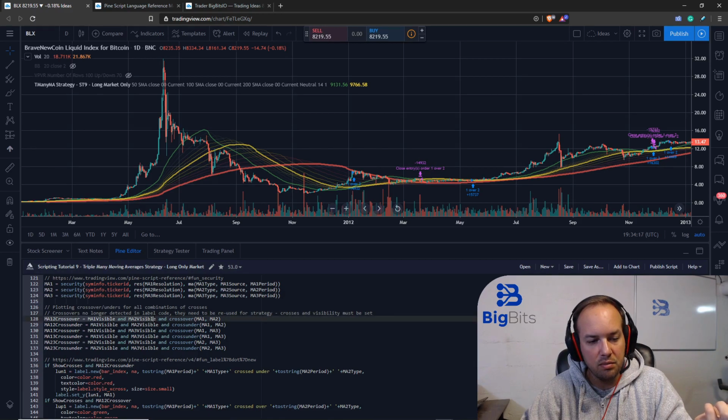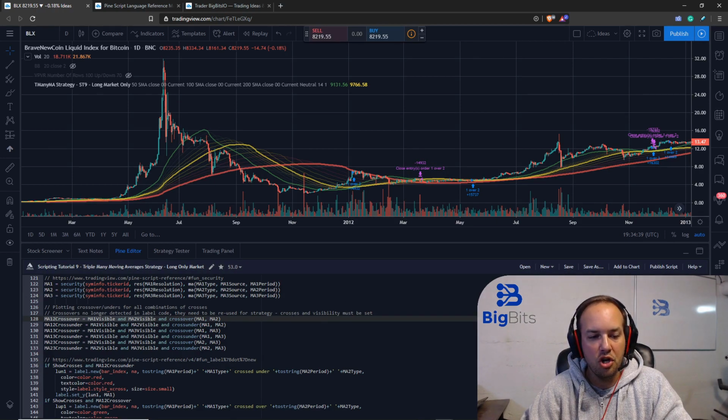They have to be visible. And this is just kind of optional. You don't actually have to have them visible on your chart to do this. You would have to change the code in order to enable that. But for me to trigger it in this situation, I was checking that they were visible and the crossover did occur. And we were storing that in that variable.